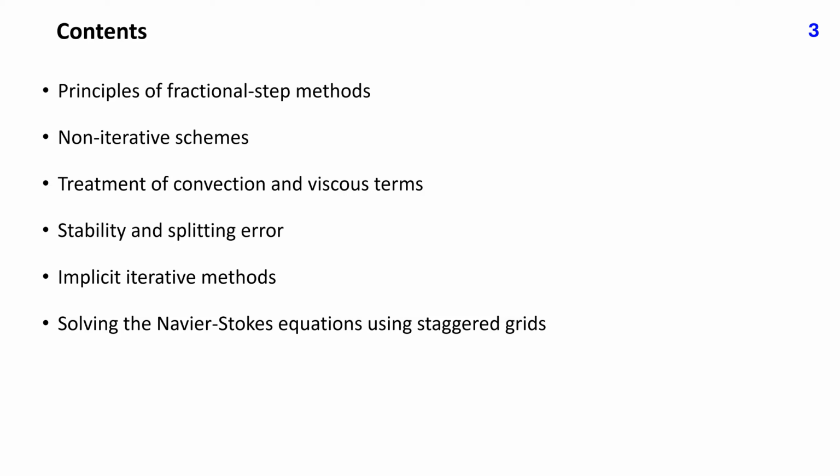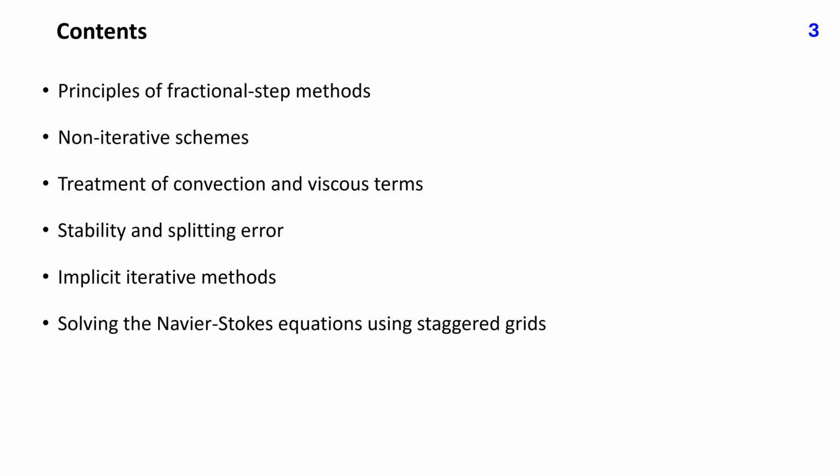Special attention is paid to the iterative implicit fractional step methods, which were first presented in the 4th edition of the book, and which are applicable to both steady state and unsteady flows. Application of the method to solving the Navier-Stokes equations using Cartesian grids and a fully staggered arrangement of variables is described in detail. Each step in discretization of all terms in the momentum equation is described, as well as the derivation of the pressure correction equation.